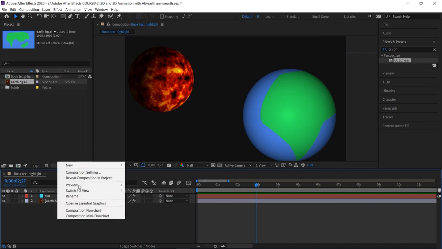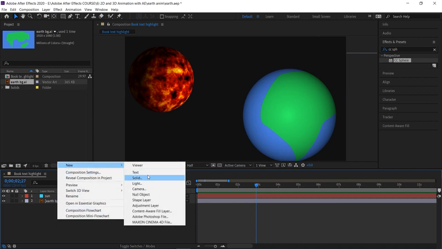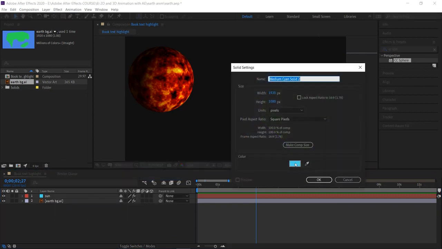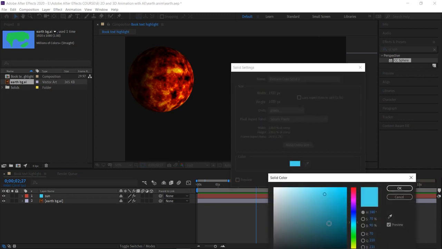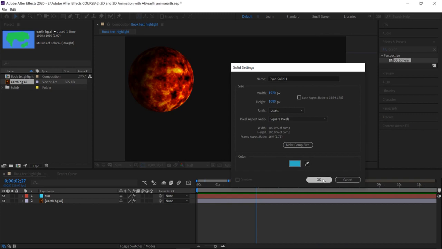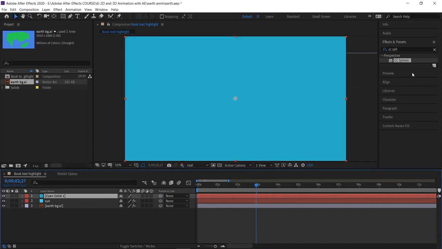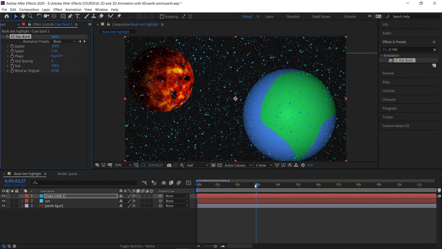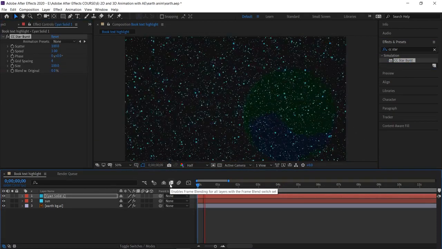Here just create a new solid for the background. Here you can change the color because this time the color matters. Just choose a darker shade of blue, a vibrant color, and then search CC Stardust. So Stardust would appear like this.